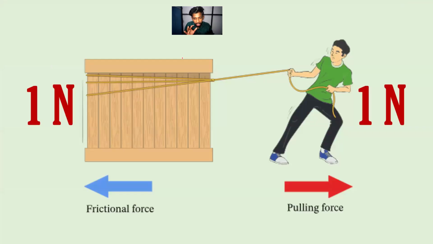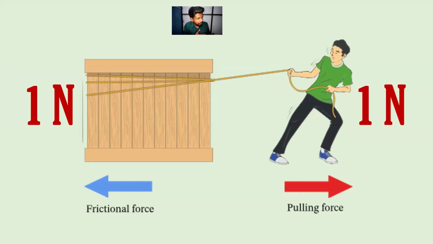Okay. Now I'm going to explain the types of frictional force. Look at the picture here. If you have a table or a chair, you can try this. Now I'm going to apply 1 Newton to push this box. The frictional force also will be 1 Newton. If I apply 1 Newton, the frictional force also will be 1 Newton. So what will happen? The object will never move. It will be locked in one place.